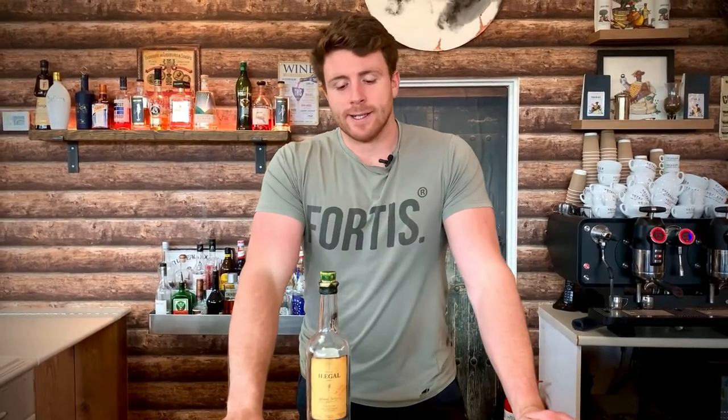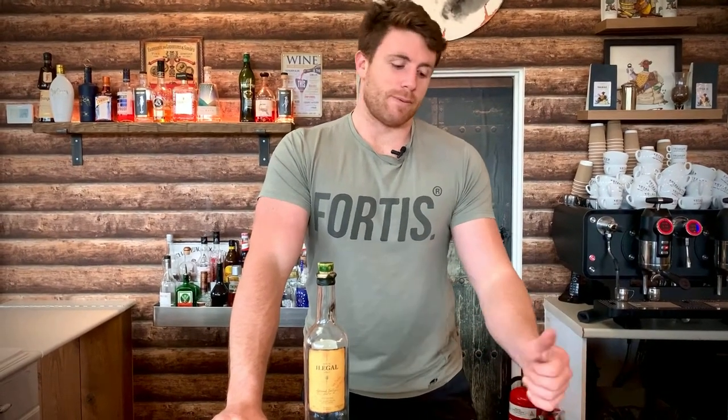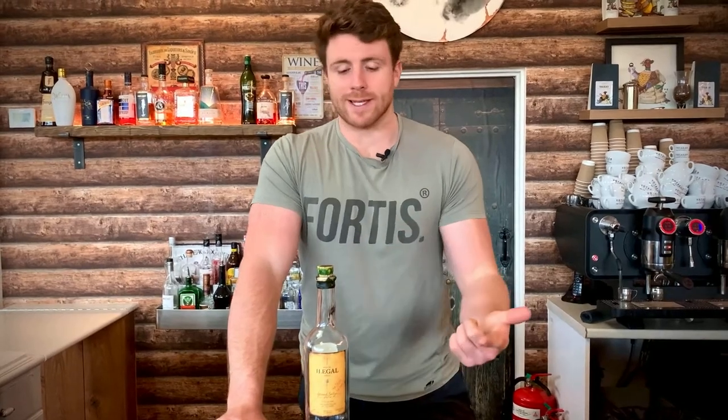So we're making a mezcalita, which is another very popular Mexican drink, probably not as popular as like the Paloma or a Margarita, but really, really good nonetheless. So we're gonna take our mezcal and let's make a drink.